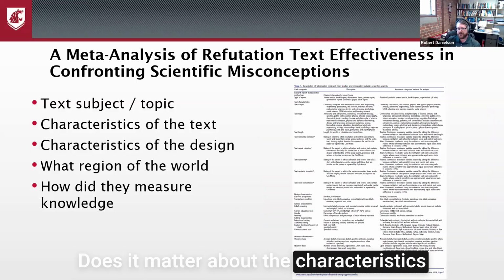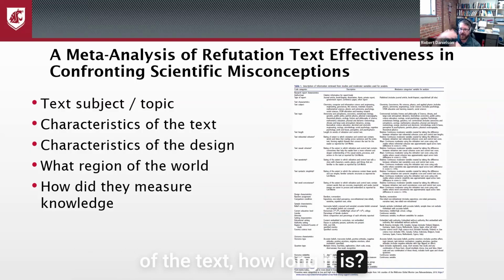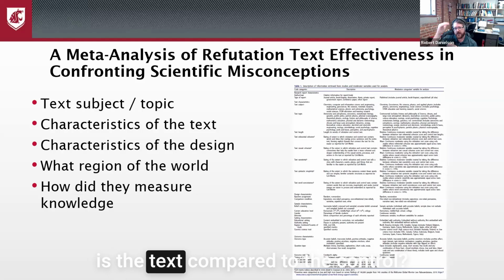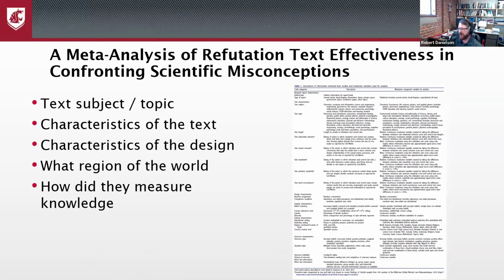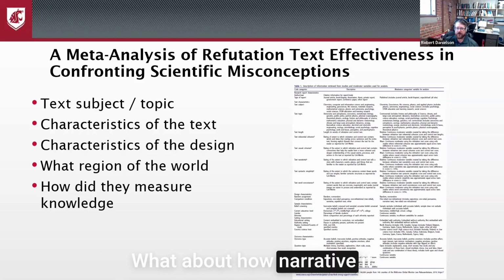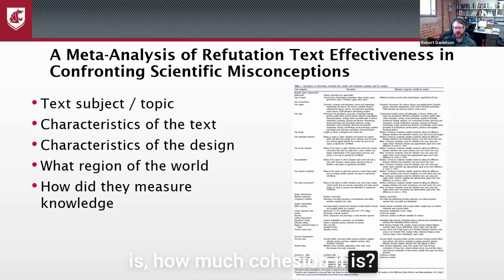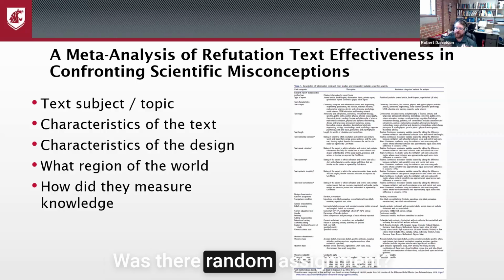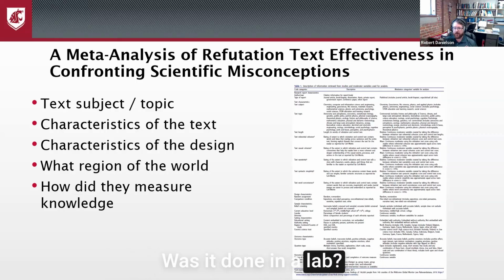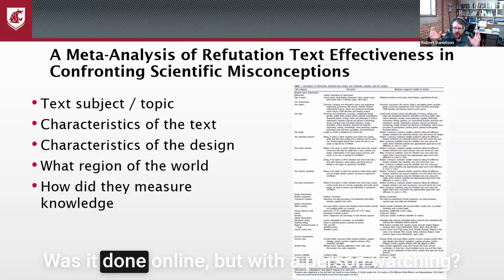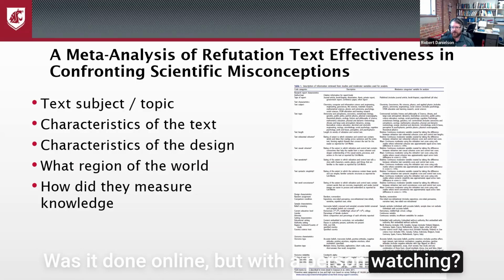Does it matter about the characteristics of the text? How long it is? How long is the refutation? How long is the text compared to the control? What about how narrative it is? How much cohesion it has? The absolute length of the text? Was there random assignment? Were people randomly assigned to experimental conditions? Was it done in a lab? Was it done online? Was it done online but with a person watching?